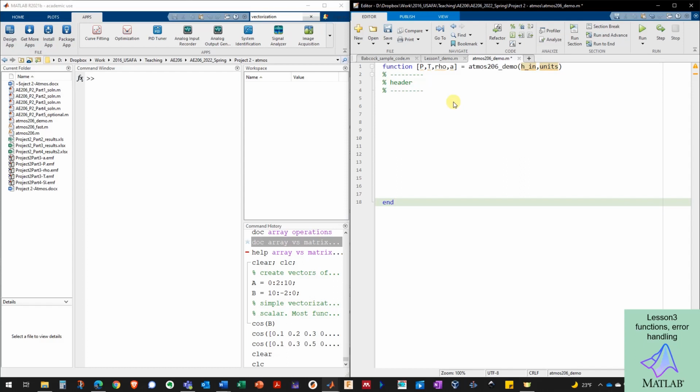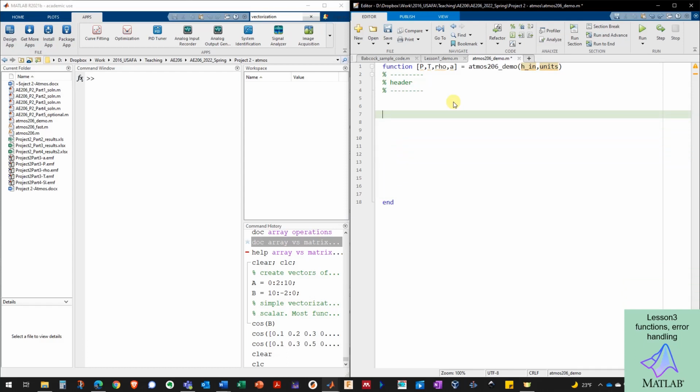But using an end statement is appropriate for defining the end of the function, and this is perhaps one of the criticisms that MATLAB receives sometimes, that it allows for sloppy programming because I can put end here or I can not put end here, and other programming languages won't tolerate that kind of sloppiness. But anyway, I'll put an end there for now.